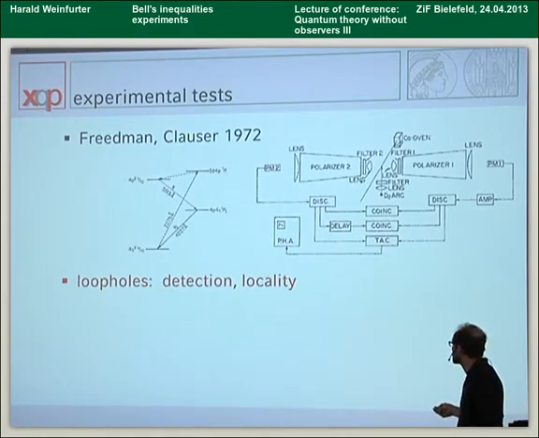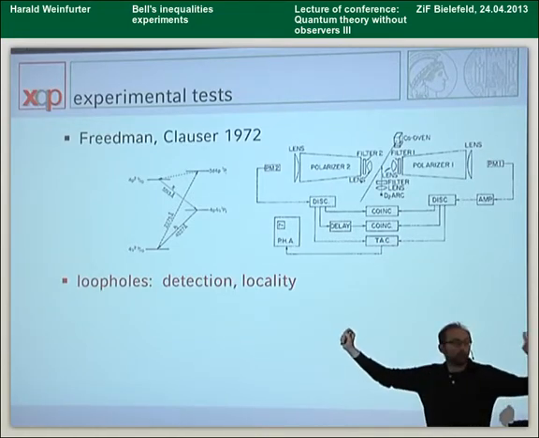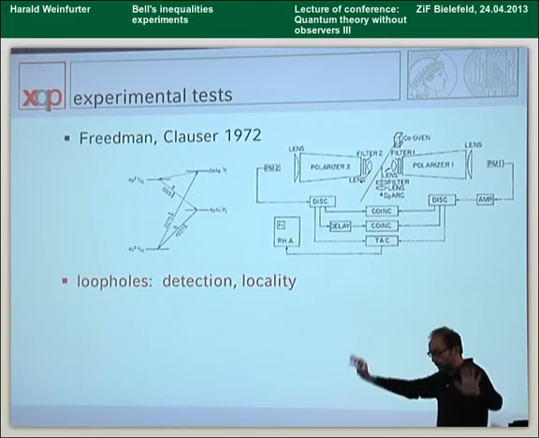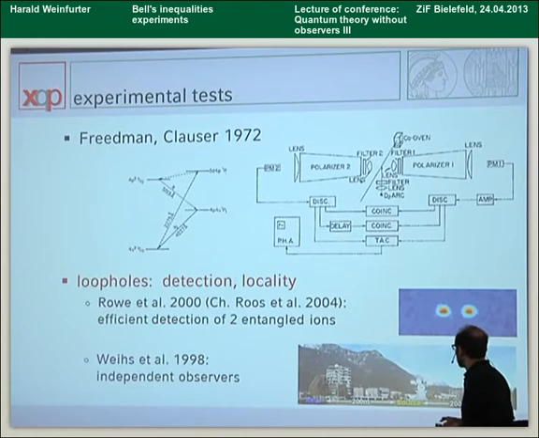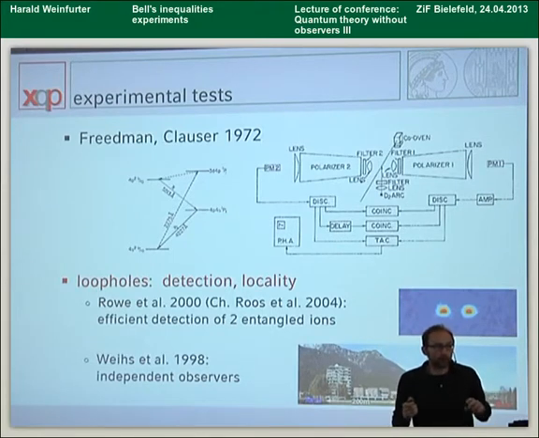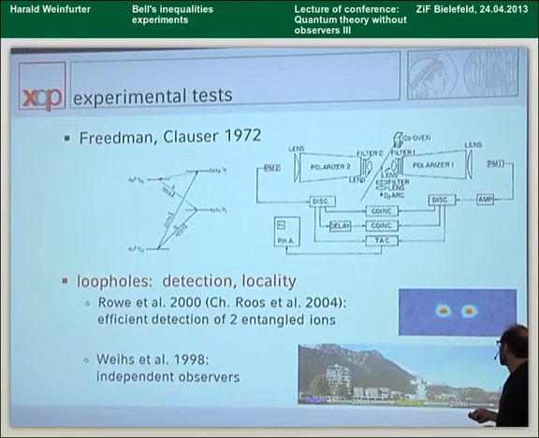So you need detectors with a very high efficiency. And then, of course, there is the independence between the two observers, if I may use this word here as well. If we have the two observers, the two measurements, they really should be independent of each other in the sense also defined by Bell. Now, actually, these loopholes have been closed, but only one in each experiment, in different experiments.